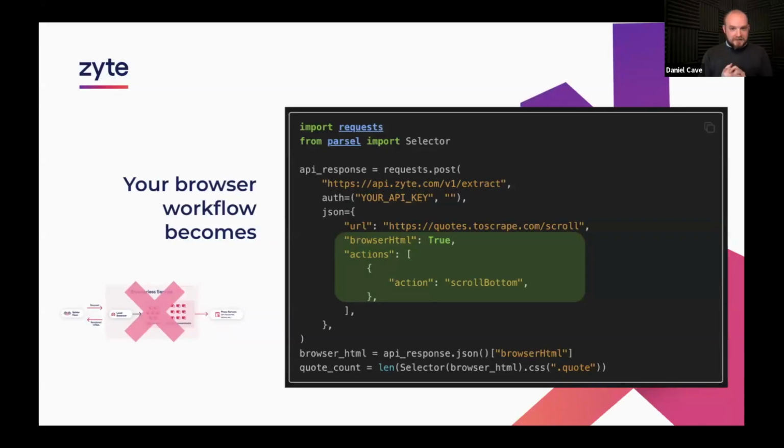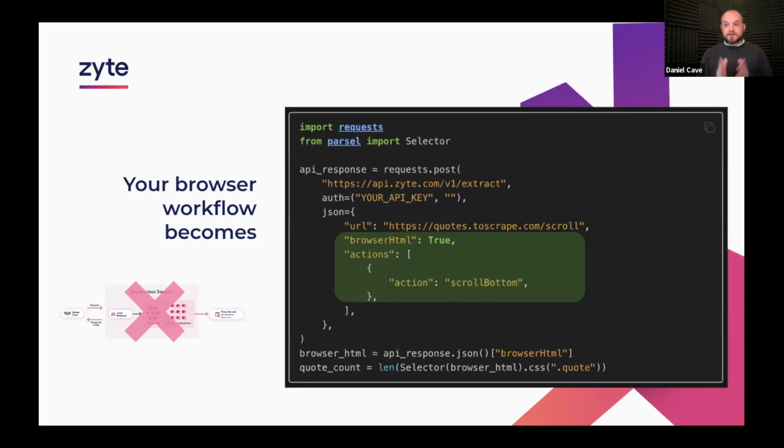What it means, instead of building all this massive infrastructure, you can simply add these lines that I've got highlighted on screen to your requests, and that is your browser taken care of. You can see browser HTML, true, super easy to do. Actions, you can see an example of a pre-made action there, scroll to bottom. Okay, so that's how you eliminate all of your setup and maintenance.